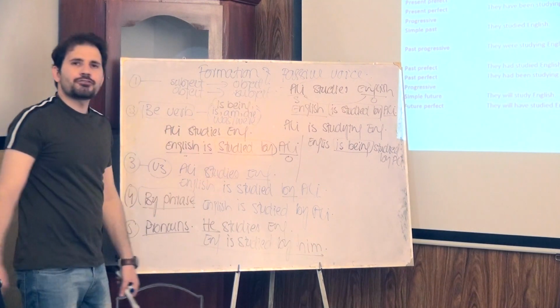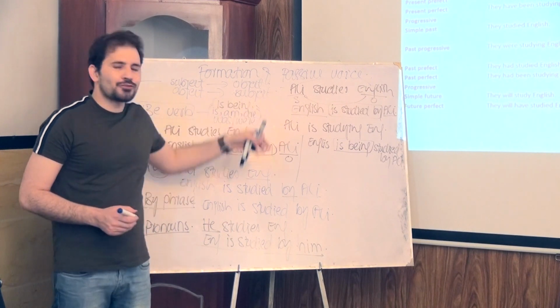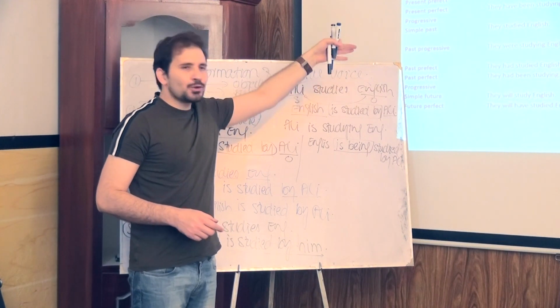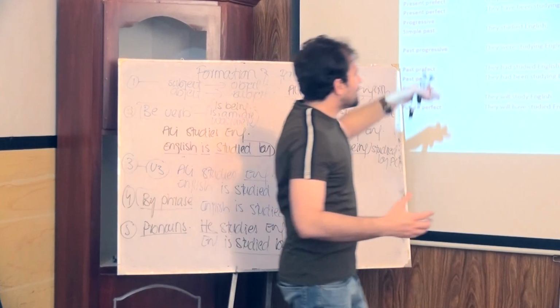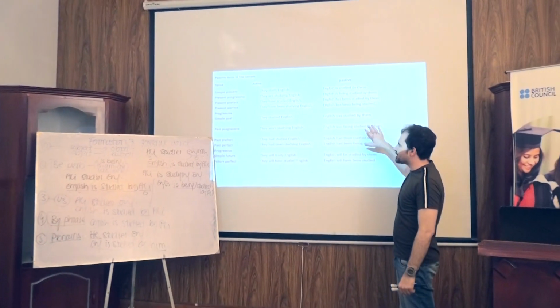And this is the entire formation of how to change from active voice into passive voice. Let me explain that through complete how to change from one tense to another tense. That is the complete chart that I have drawn for you. You can understand from this place very easily.